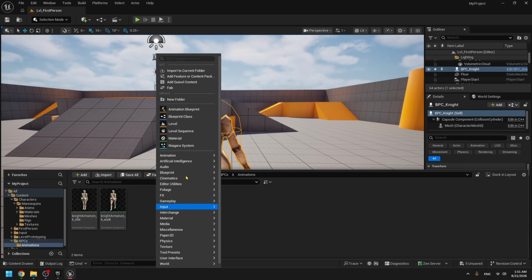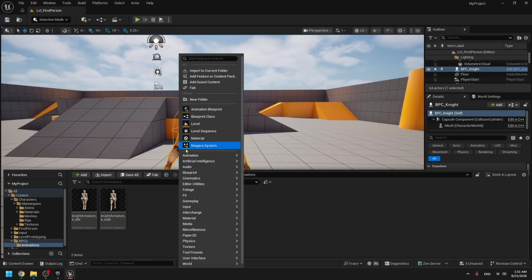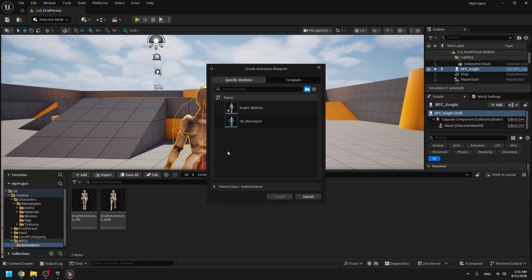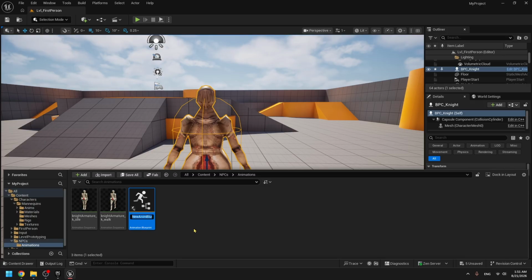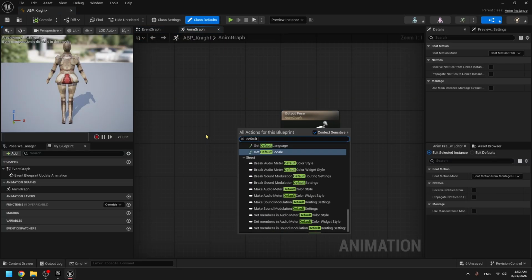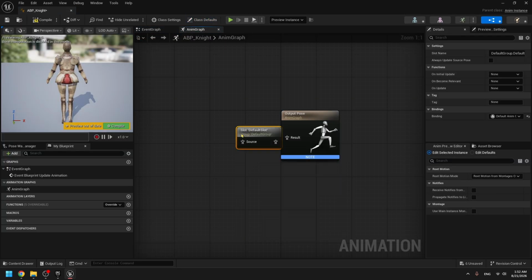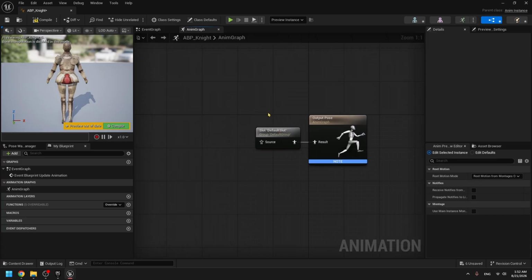Right now we want to animate this guy, so let's right click, go to a new folder, and name it animations. In here we're going to right click and click animation blueprint. Now it's going to ask for a specific skeleton. We know we're using night skeleton. Click that, click create, name it ABP_night. So this is the animation blueprint of the night. We're going to open this. I can't really explain why, but go ahead and get the default slot. I just know that last time I tried to animate a character, it didn't work because this wasn't here.